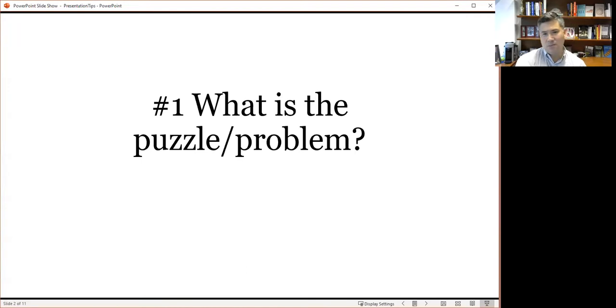So first, you want to start with the question, what's the puzzle or problem? A lot of ways to start a presentation. Often you can get kind of hung up on, how should I start this? I could start it anywhere. You can start really broad, right? Like, people need to have relationships, in a really broad sense. And it's probably too broad. Too specific might be researcher X found this, researcher Y found this, and we're going to put them together and find Z, right? Too specific, related to a set of really specific questions for individual researchers.